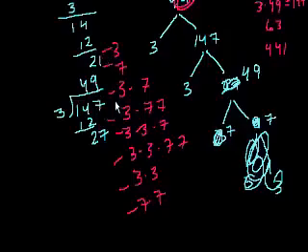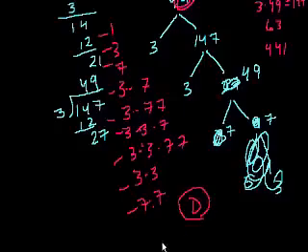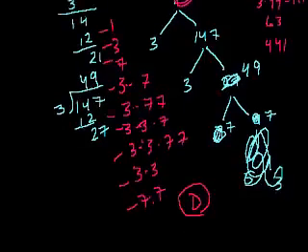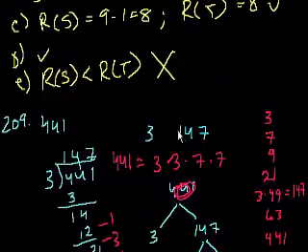8 factors of 441, and that's not one of the choices. So I'm clearly missing something. How many different positive integers? Oh, and of course the number 1. So how many does that come to? 1, 2, 3, 4, 5, 6, 7, 8, 9 numbers. And so that is D. There must be a faster way of doing that. I'll let you think about that one. Anyway, see you in the next video.